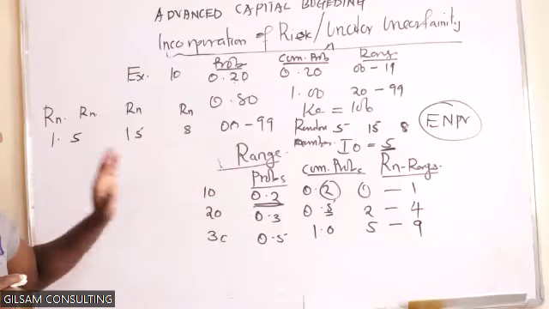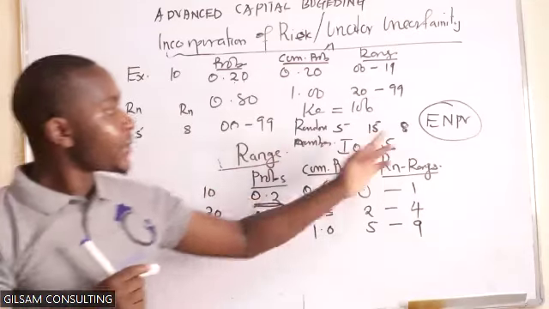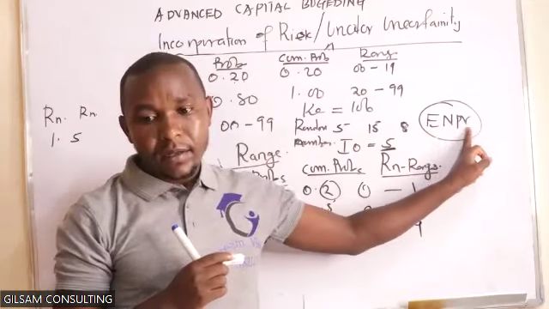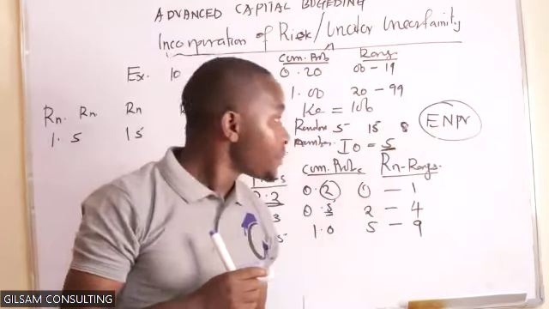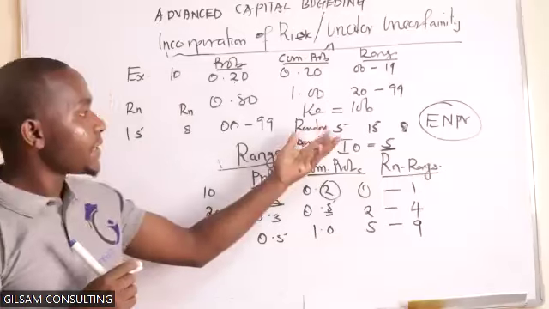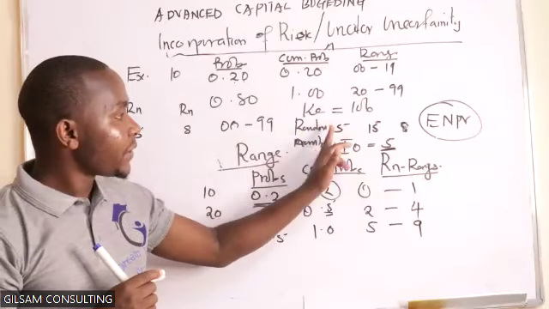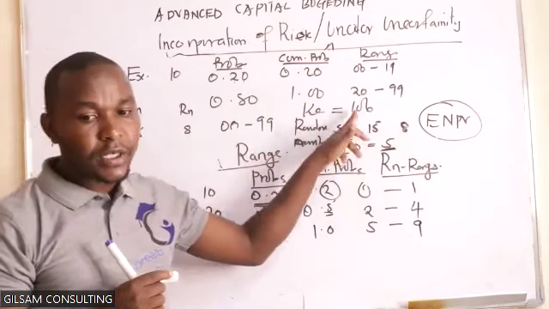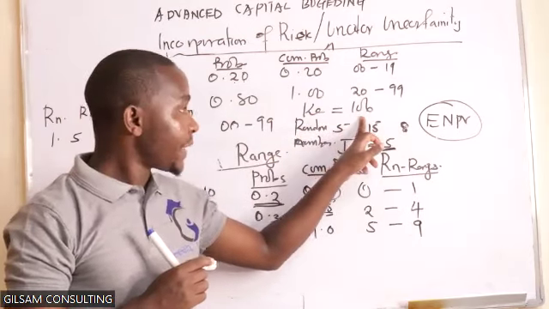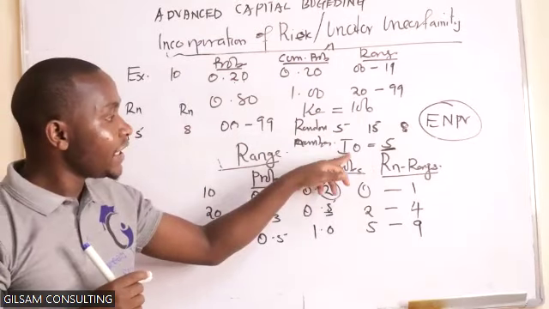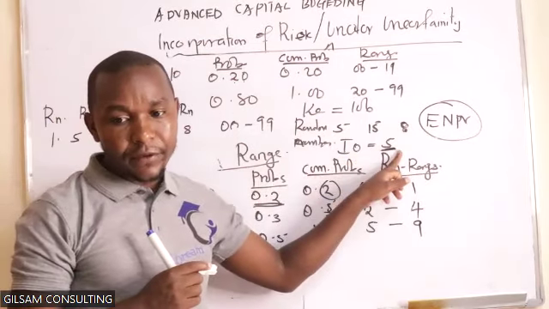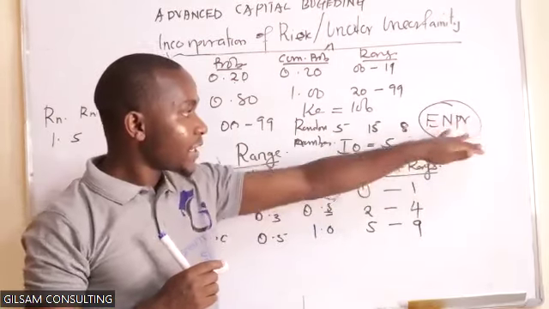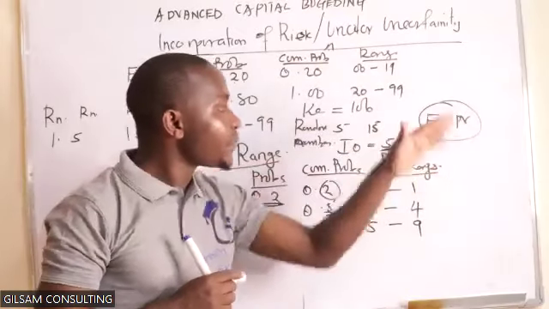Yeah, so I was saying, assuming that examiner asked us to get expected net present value, and then they have given us the random numbers, which is this one, 5, 15, 8. Also, they have given us the cost of capital, that is 10%. And they also given us the initial outlay of 5. That they ask you to get the expected net present value.